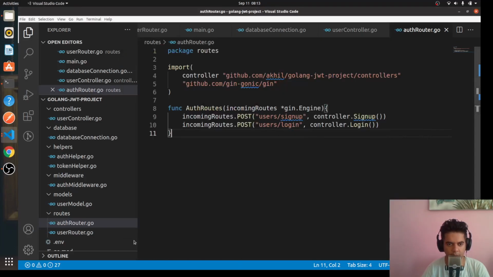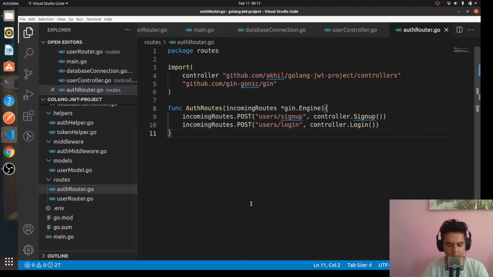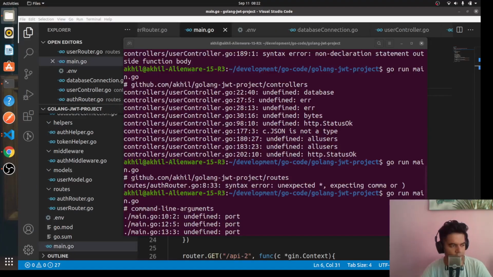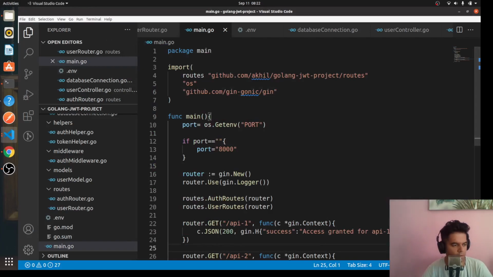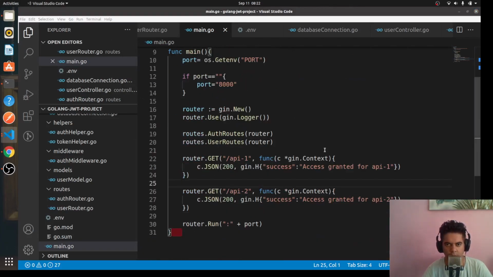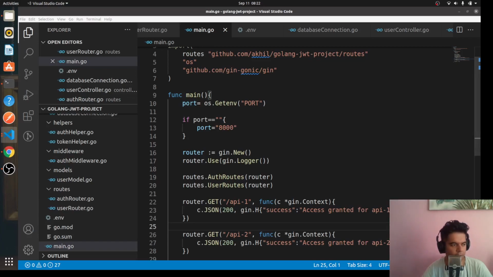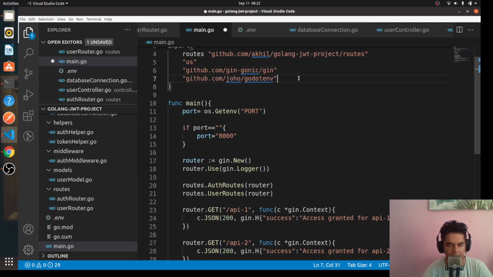Undefined port in main.go file. So we'll have to fix this port issue in main.go file. And yeah, so I can see what the issue is. We're not using the go.env package, so we'll have to install that, and we'll have to first load the go.env file, right?